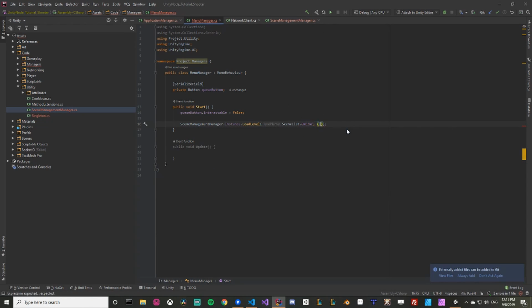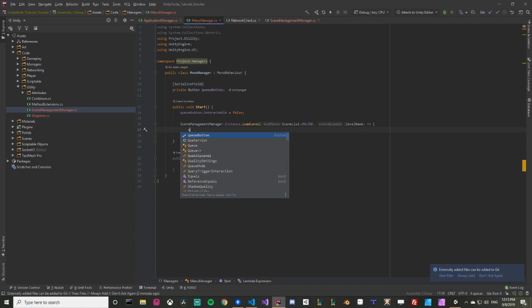Like I said before, that's going to give us a level name. So this level name is returning basically what this is. It's going to return online as the string. So if you wanted to do any checking, then you'd know which one was being loaded. I had a reason for it before, but sometimes I use it, sometimes I don't. I find I use it more in game maps themselves rather than in this part.